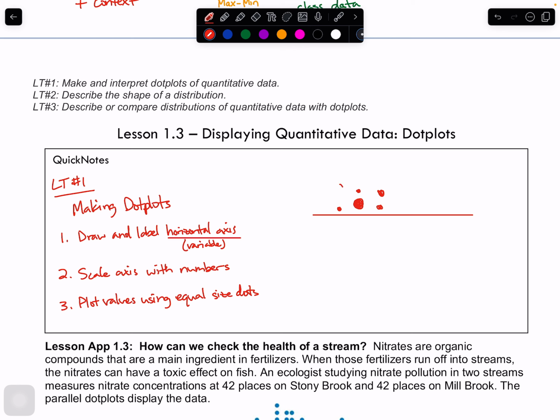Like, is this one dot? Is that like 10 dots squished together? What does that mean? So we want to try to be consistent. And I'm not expecting you to be perfect. I mean, if you want to use your Notability tool and draw the same circle and copy and paste, you can. But when you're drawing this, just try to be consistent. Whatever size dot you're drawing, just try to get close. And the other thing too is you want to try to keep the spacing the same. So if that's the amount of space, I want to try to keep that the same as I go up.